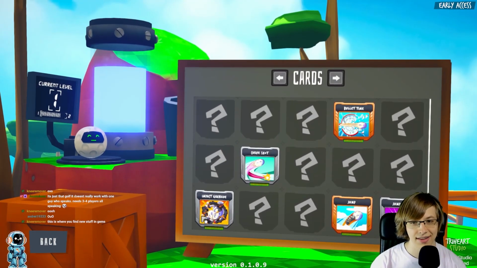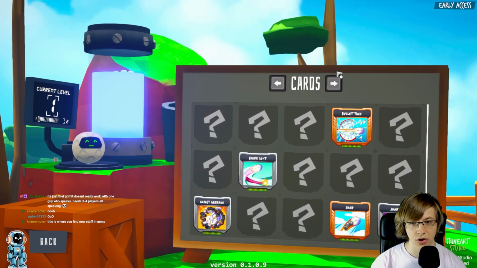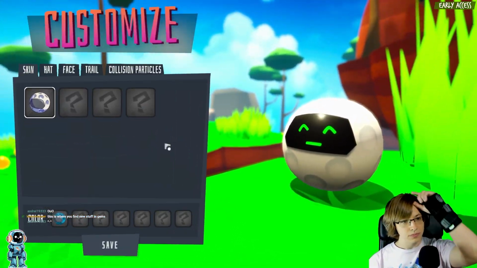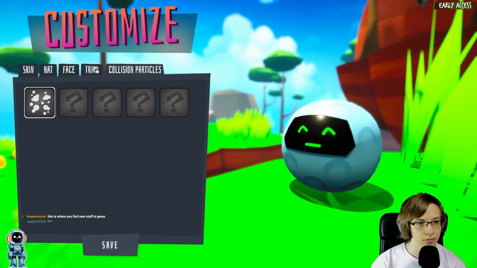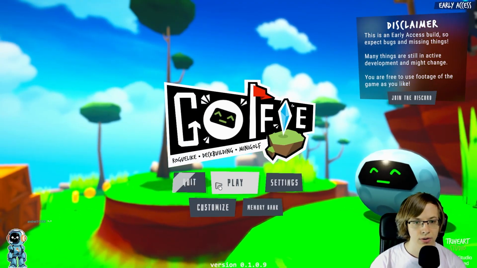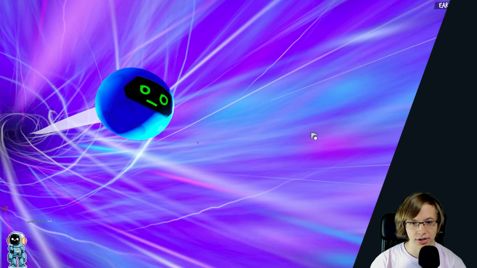I can see that. Okay, so here's the memory bank. Here's all the things that we could unlock, all the cards or all the perks. And this game did just come out in early access. Oh, we can get blue now. This game did just come out, so, you know, more content is gonna be happening here. Okay, so let's try to do a new run here.